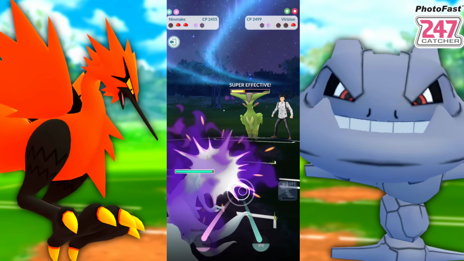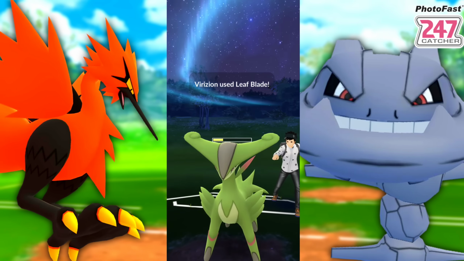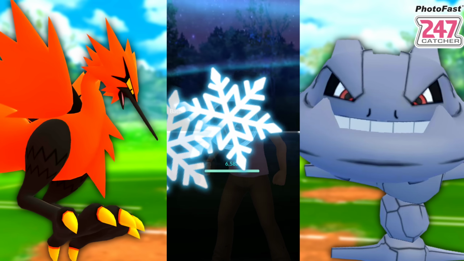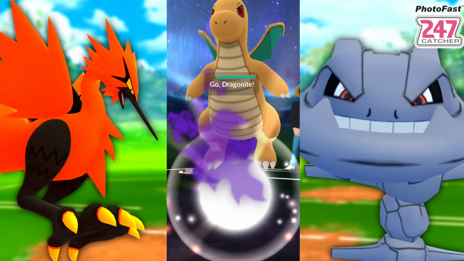All right, so we had a little fun with the Zapdos, bringing in the Ninetales. Stone Edge is still not going to be enough. We're going to let this go. It is a Leaf Blade here, and we'll go ahead and Powder Snow down, but they're going to back out, and we take that win, and we're looking good here and moving on to our next opponent. What are we going to see here?